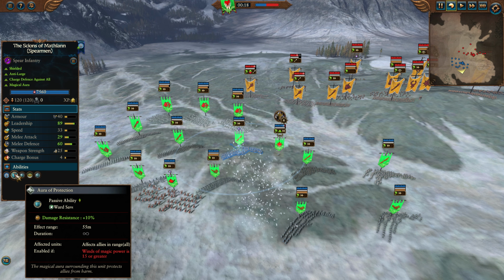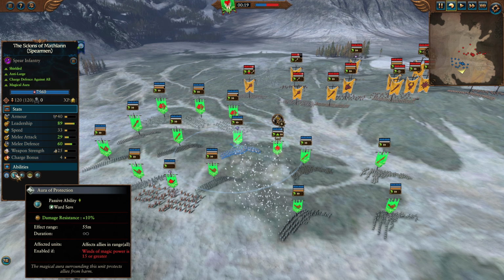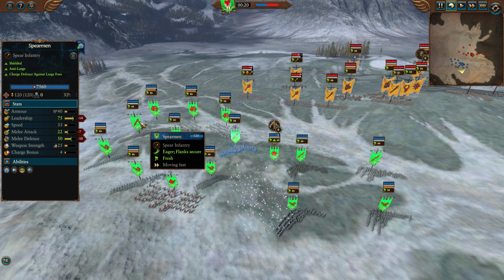Plus 55 meters is decent size. 10% damage resistance is decent. Doesn't make a huge difference, but yeah, just, I don't know. For the extra cost, definitely doesn't seem worth it to me. But anyway, we do have some Silverins and Spearmen.